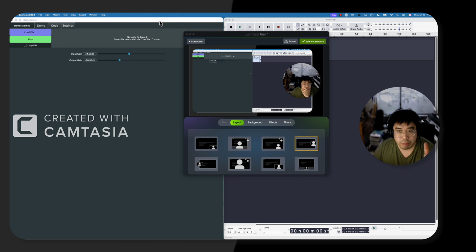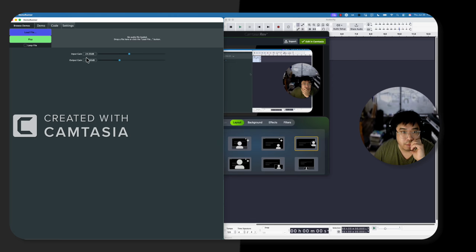So this wouldn't be the use of vacuum tubes. This wouldn't be the use of bipolar junction transistors, not JFETs, and not even MOSFETs or metal oxide semiconductor field effect transistors. But this is digital distortion, digital overdrive. And I'm looking at this window, and there is an input gain and there is an output gain. Input gain is set at 24 decibels. Output gain is set at negative 18 decibels.